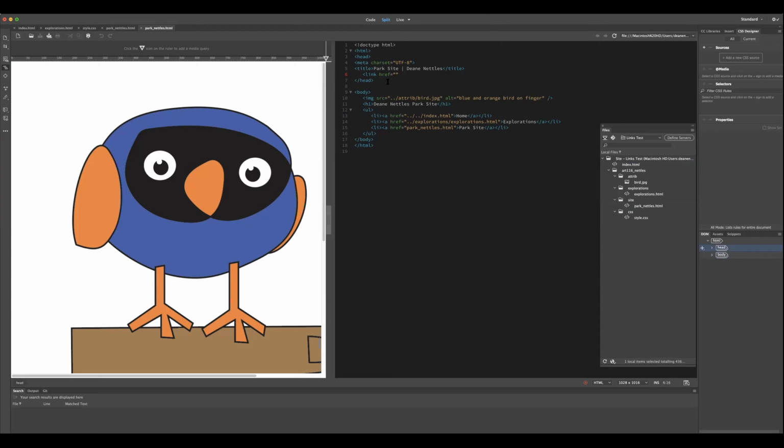So we are here. We need to come out one folder and then go back in the CSS folder. And so again, we're going to go .. to come out of that folder. We're going to go to the CSS folder /style.css. Again, rel equals stylesheet.